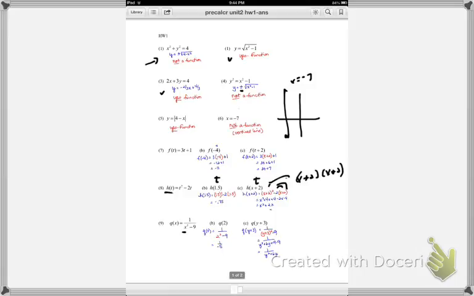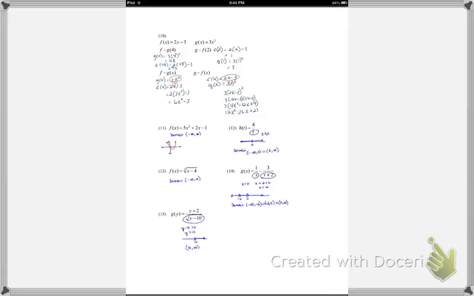Number 9, same thing. Here's your x value. Q at 2 means take your 2 and plug it in for x and resolve this. When x is y plus 3, just take out your x and put in your y plus 3. Don't forget to square it. And collect your like terms and just leave it like that. That's all they're asking for you to do.